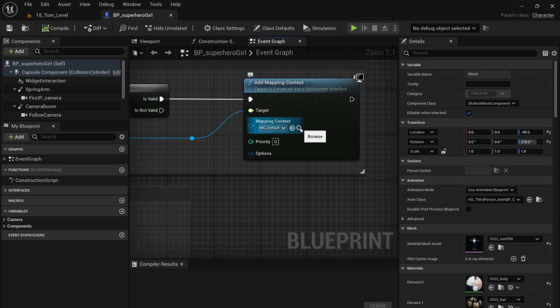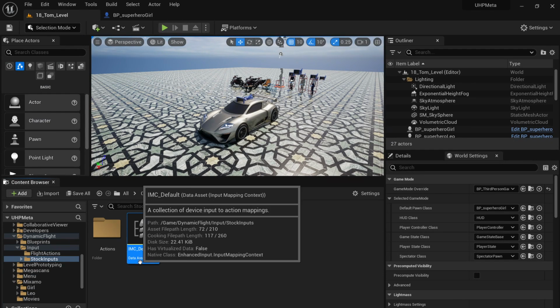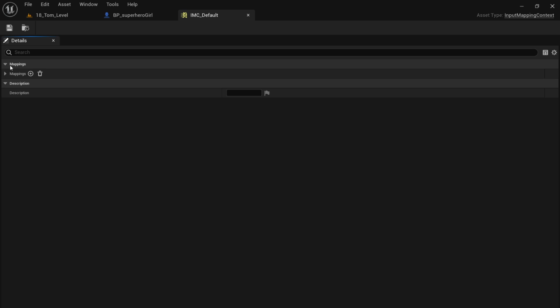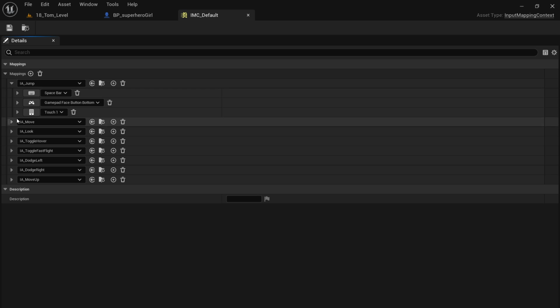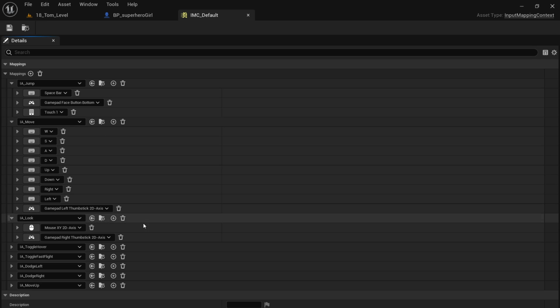So this is the file. If I go to search, I can see this is the input. The name is IMC Default input mapping. If I double click, you can see all the inputs right here to control jump, fly, dodge. Right, so this is actually a much better system in Unreal Engine 4 plus Engine 5. Using this context mapping, you can easily update. If you use, let's see, motion controllers from a different VR headset, you can definitely add them easily here.